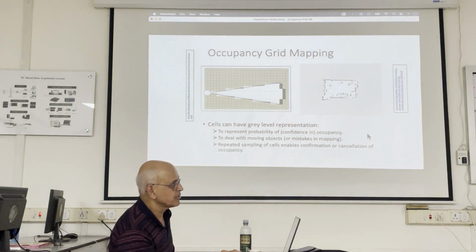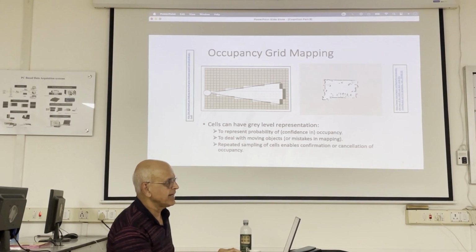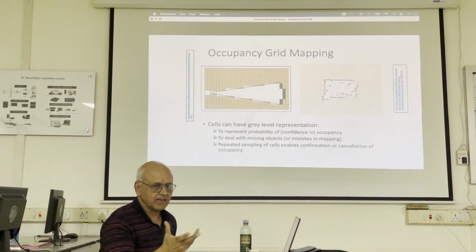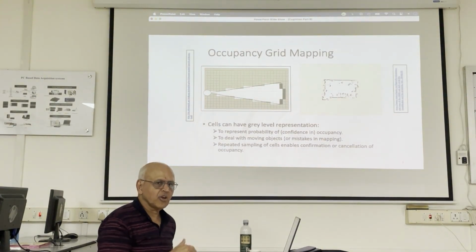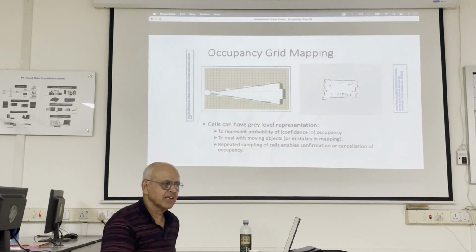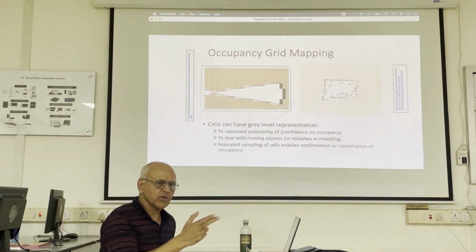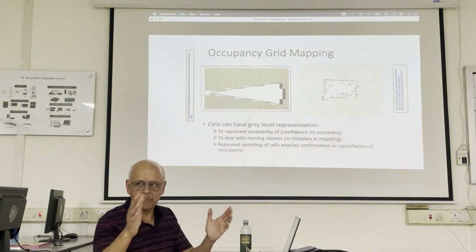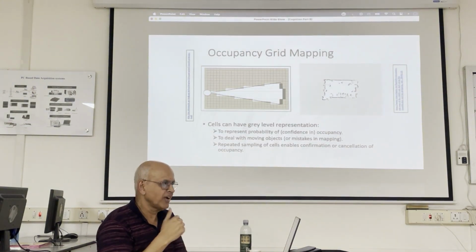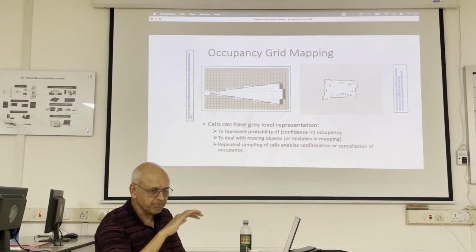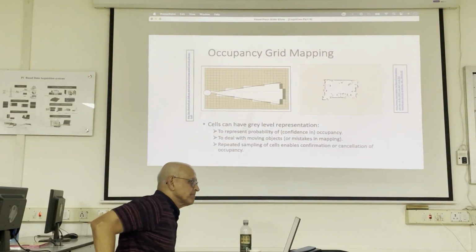It also helps you, as I said yesterday, eliminate moving obstacles, like animals, or human beings, pedestrians crossing a road. So you can count up and then you can count down and remove it from the map. Otherwise the whole map will be filled up. If you don't do that and you have moving obstacles, then you will permanently be putting them on the map.